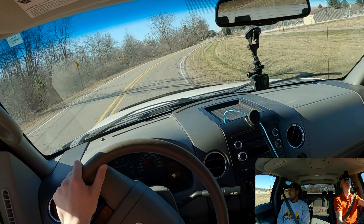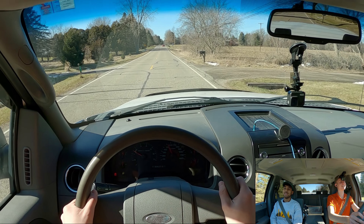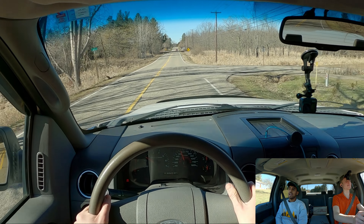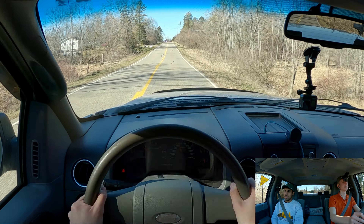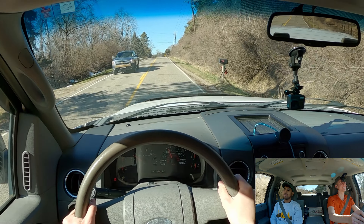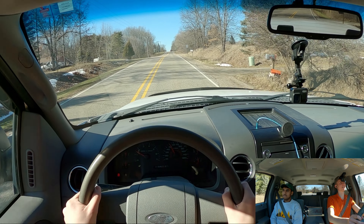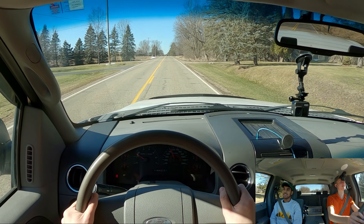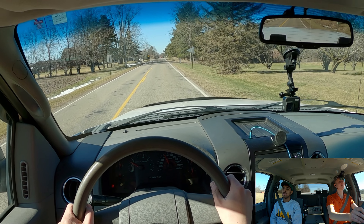2007 Ford F-150 — the official car of 'I just had six drinks, I can make it home.' The official car of 'I can fit my sister, my mom, my cousin, and my uncle in the back.' The official car of the local trash can in public parking lots. The official car of 'I drive through my living room instead of parking in my driveway.' This probably won't exist in five years. First owner: businessman farmer; last owner: high school kid. The 5.4 three-valve Triton — the official motor of 'it's fine, just change the oil enough.' Motor Trend Car of the Year — never. 2007 Ford F-150: America's best-selling vehicle because we're blind.